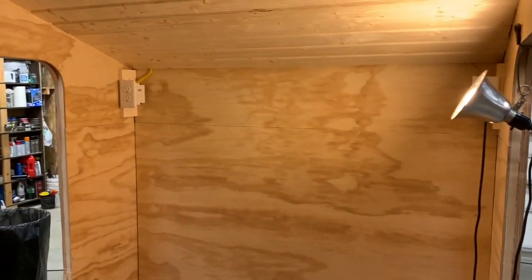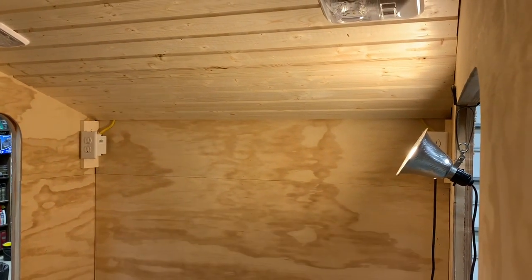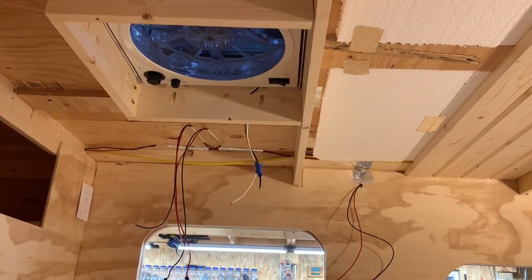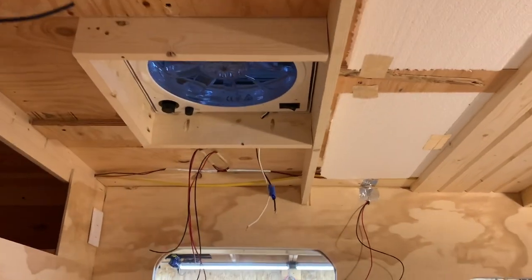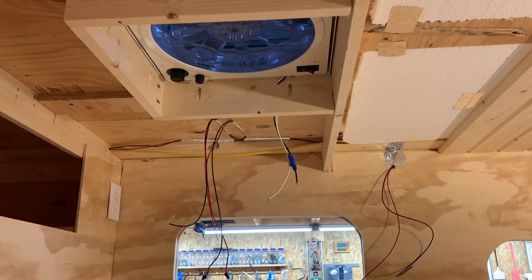I've got receptacles in the front corners — one there, one there. There's going to be a shelf in the front right where the seam of those boards comes together, all the way across, and then we'll decide from there if we want to do anything additional. Here's a good view of the inside. I've got my fan — one of those powered exhaust fans that can blow out or blow in. I've boxed in some one-by-fours around it. It has a shroud, like a trim piece that will go on the inside. I'm not installing that yet until the exterior is finished.